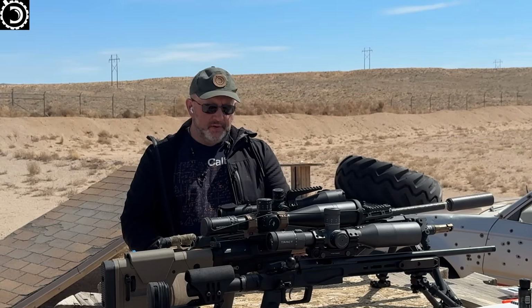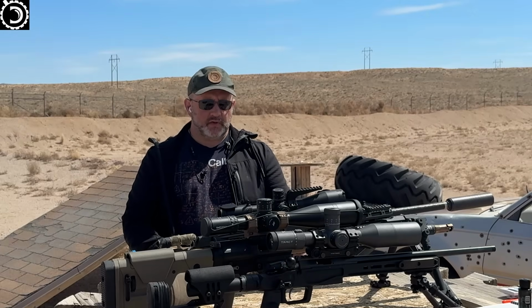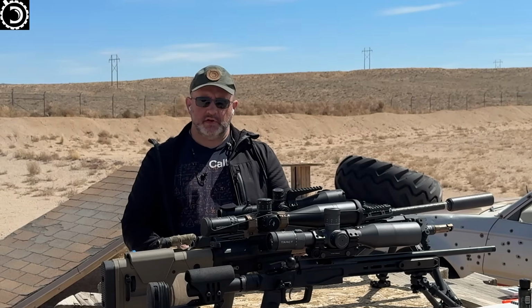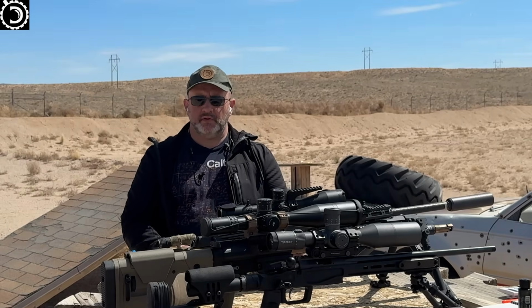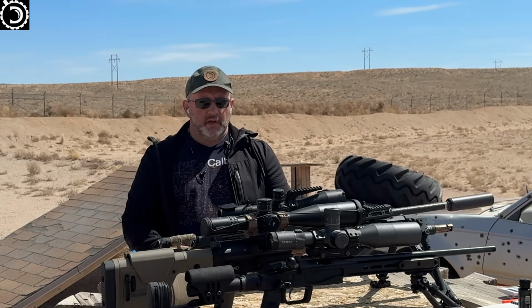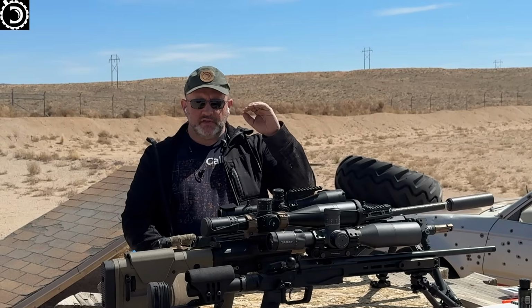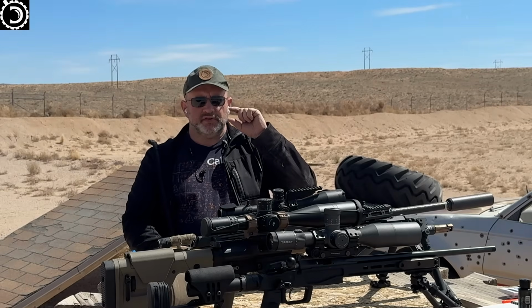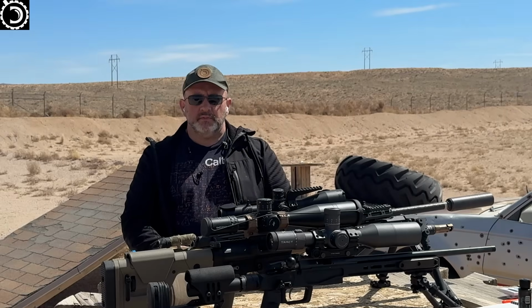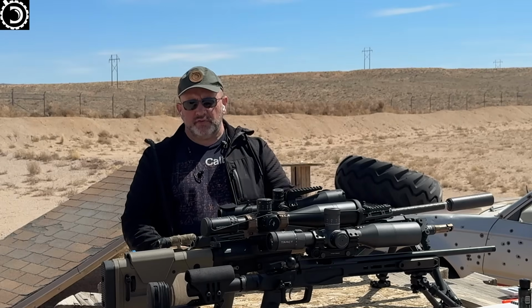Complaints. I have very minor complaints. So the way it displays the laser rangefinding information, it basically flips through screens. It's a little bit better set up for hunters than competition shooters, but honestly, even from a competition standpoint, it works quite nicely for me. When you laser it, first it gives you the distance, then the screen flips. Instead of the distance, you see your holdover. Then it flips and you see your wind, if you measured wind, etc. And then the fourth screen is the shot probability and basically cycles through them.